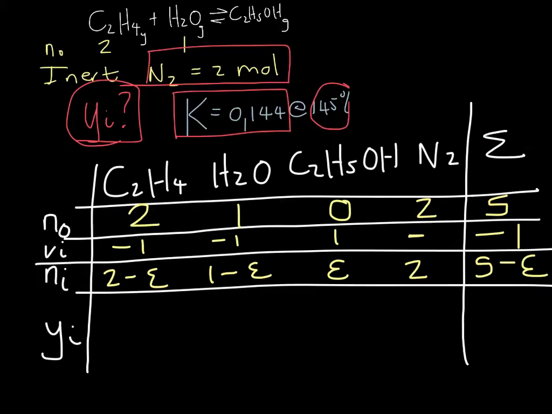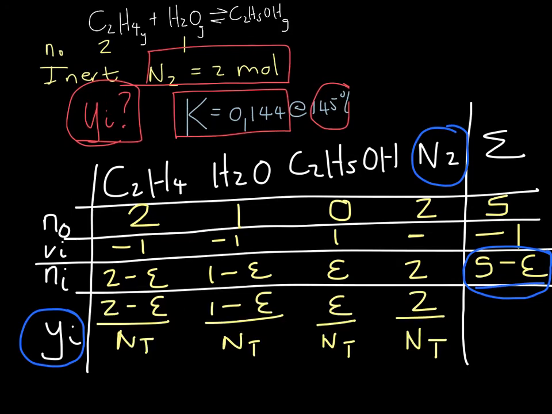The reason why the nitrogen affects our equilibrium composition is because the total number of moles that I'm going to use to calculate the mole fraction that is used in the fugacity equation is now going to be more. Just to allow you to keep track, instead of using the actual number of moles, I'm going to express the total number of moles in terms of N total so that we can see how that will affect our equilibrium reaction coordinate.